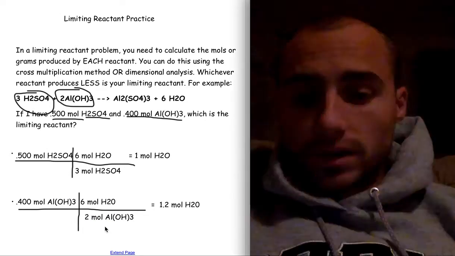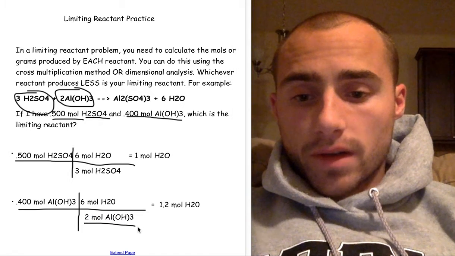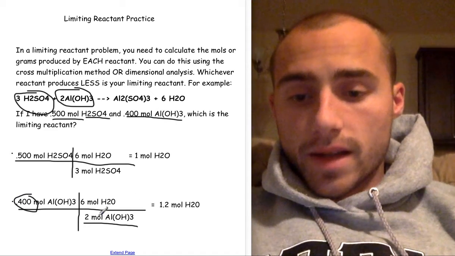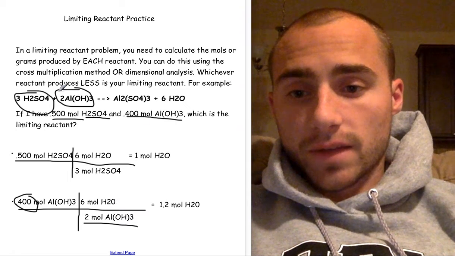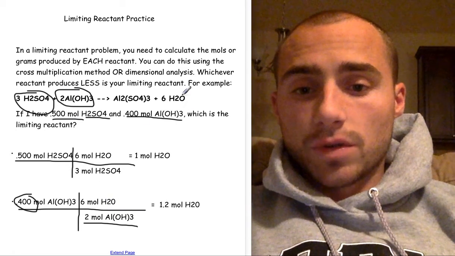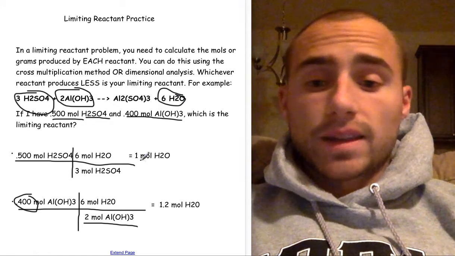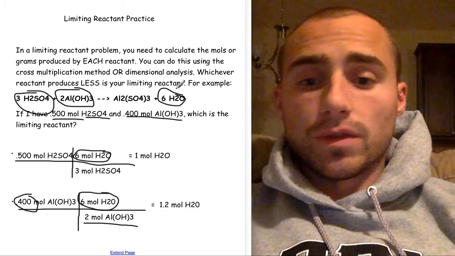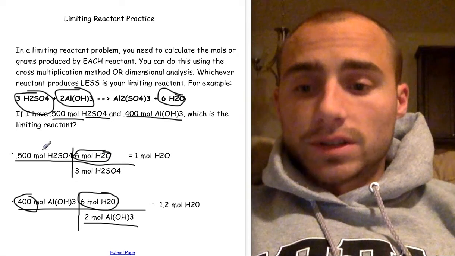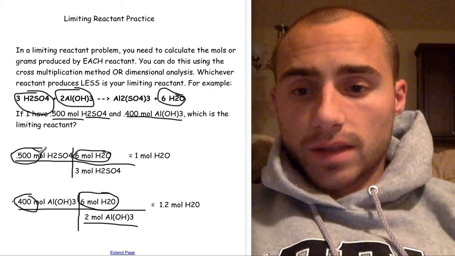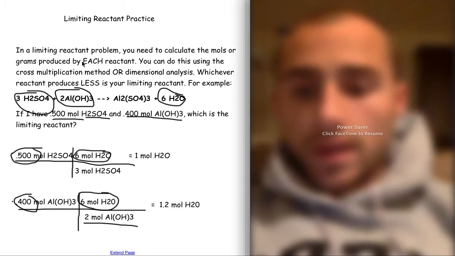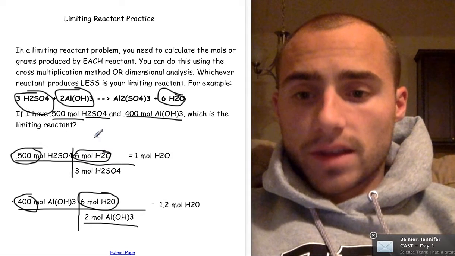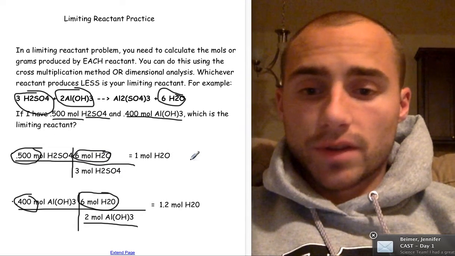Then diagonal from your given, you write the number of moles of that given from the equation. So see here, this is what I'm given, 0.400 from the problem. And then two moles of aluminum hydroxide is what I get from the equation. And then I set that equal to however much my last reactant has. So here's six moles of H2O. You have to use the same reactant in each problem. I always just choose the last one, usually water. So I get this from my problem right there. And then I have to get this from the equation, three. So I got half a mole, and then I get three right here.